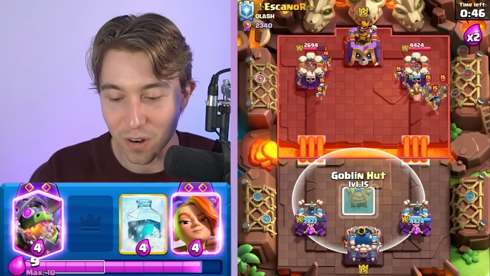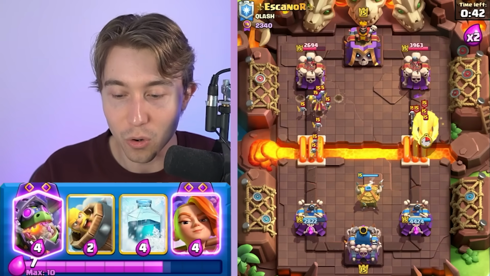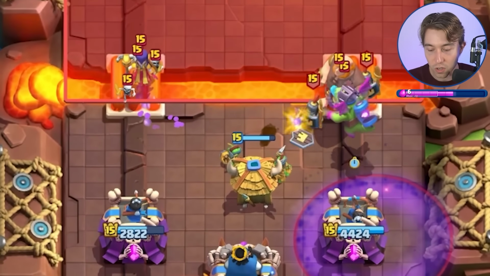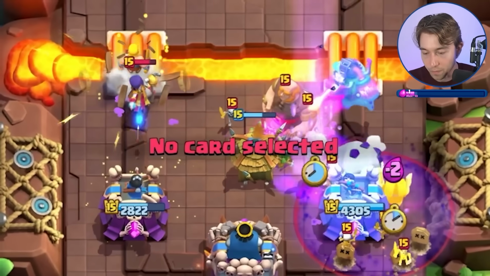Hopefully he bowlers in that lane. Guard's not enough for me at all. That's not making me feel good. I don't feel great about that. Anyway, we can go for a Goblin Hut to pull quite a distance, and then I can just straight up Inferno Dragon, actually. Oh, yeah, this is good. So we'll just Barbarrel this, then I'll Valk, and then I'll go Berserker.